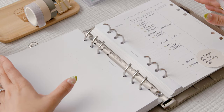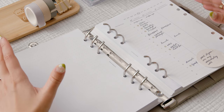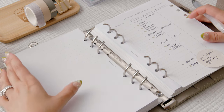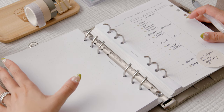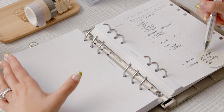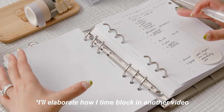Ever since I became a mom, I've actually been using time blocking as a planning system. I never leaned on time blocking before, but I do use it now as a mom, and I think it has helped me tremendously. So I break down my day from when I wake up to when I have breakfast, lunch, and then dinner is at 6. So I have time in between that, and that's how I break down my day.